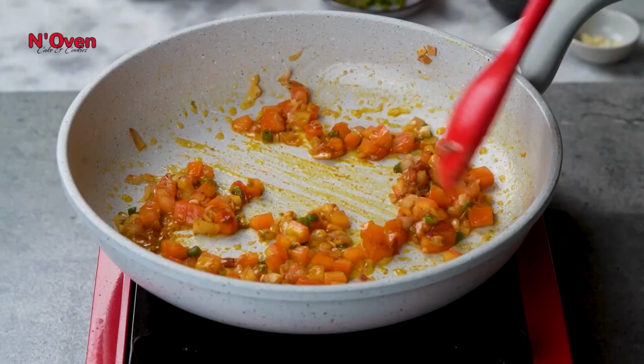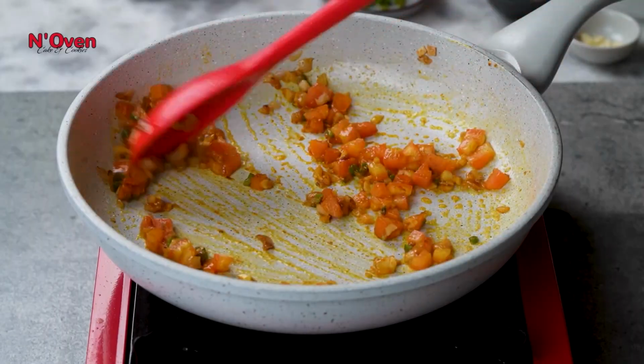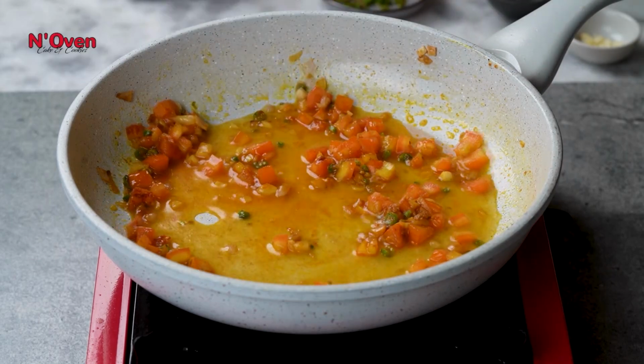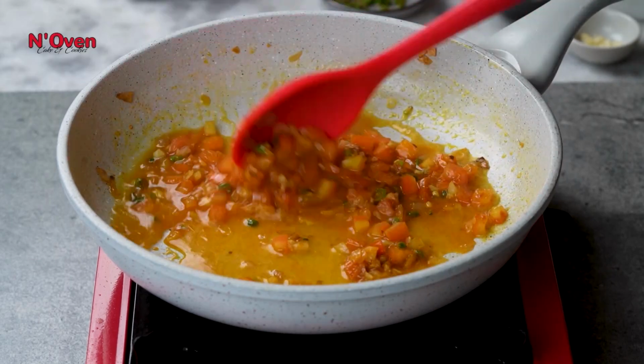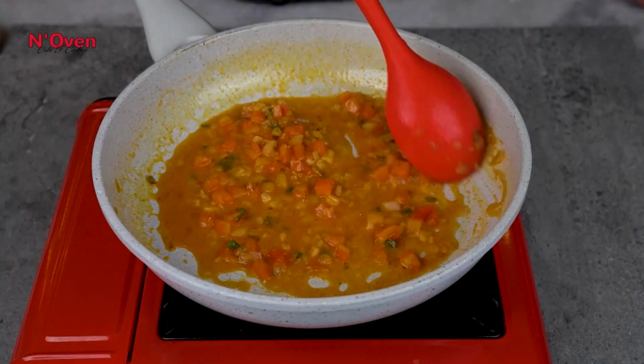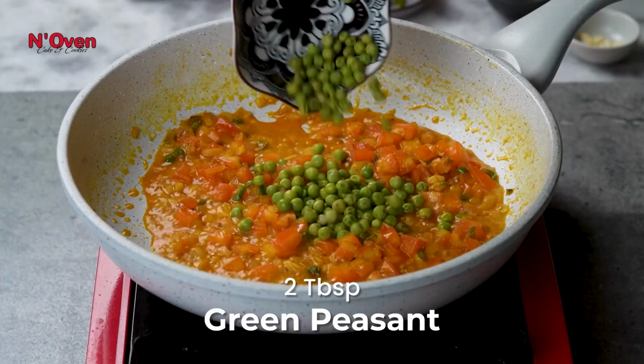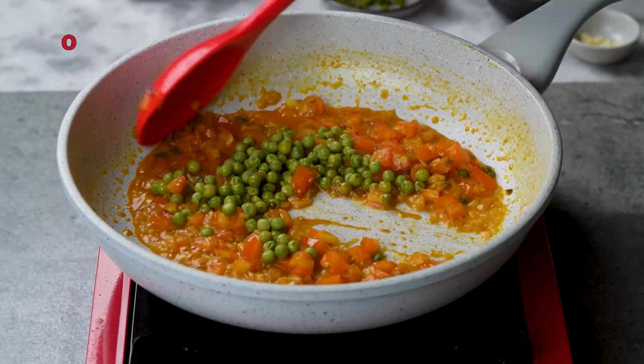You can add veggies, paneer or cheese to make this dish even more interesting. Pour 1/4 cup of water and mix well to make a light flavorful gravy. Now add some green peas and let them cook for a minute.